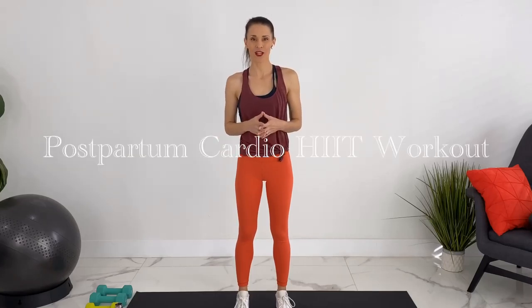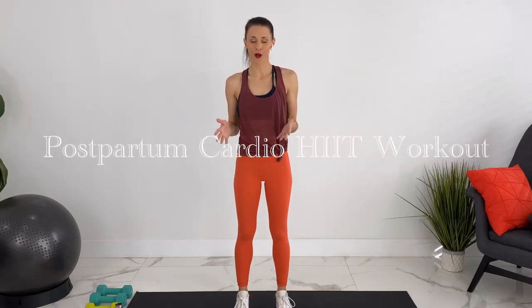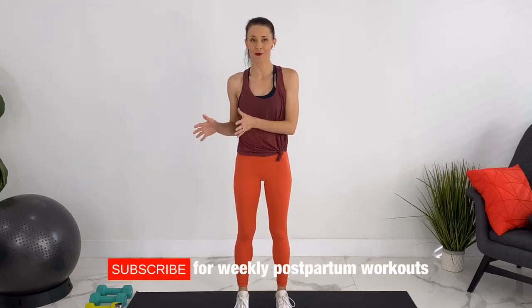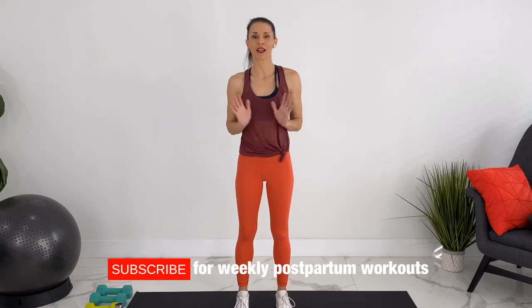Today we're doing a 20-minute postpartum cardio HIIT workout. We're going to do a short warm-up, and then we're going to do the HIIT exercises, 45 seconds of movement with a 15-second break or setup, and then we'll do a really nice stretch at the end to make it a complete workout.